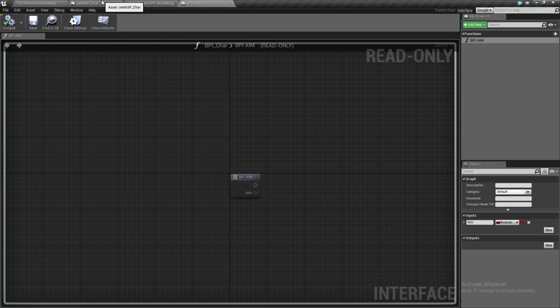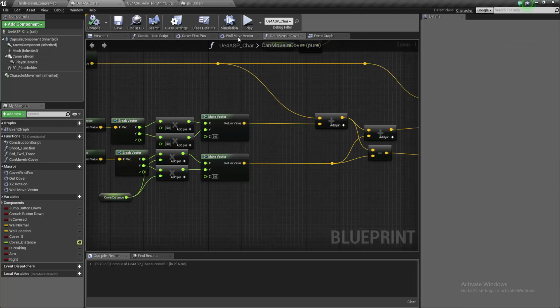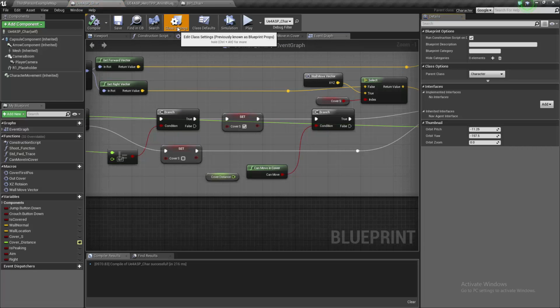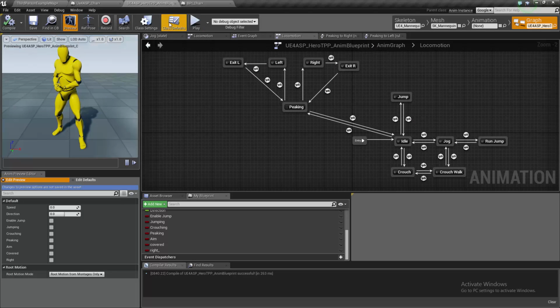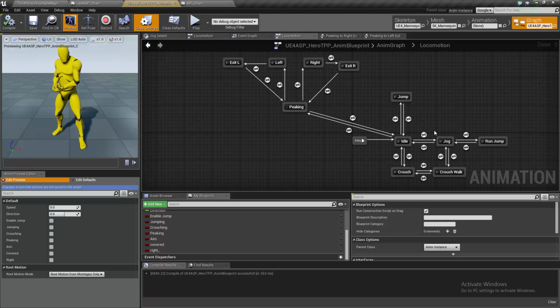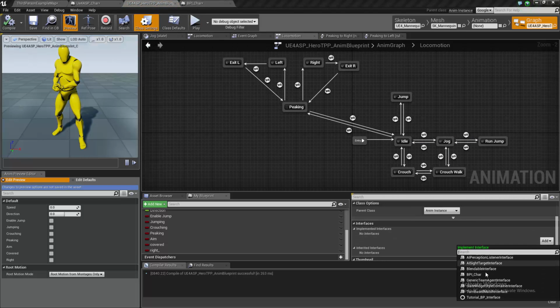That should be it. Compile it, go back to the blueprint of the character, go to class settings, and under interfaces just select add blueprint interface char, go to the animation blueprint and then go to the class settings and add the BPI char there as well.